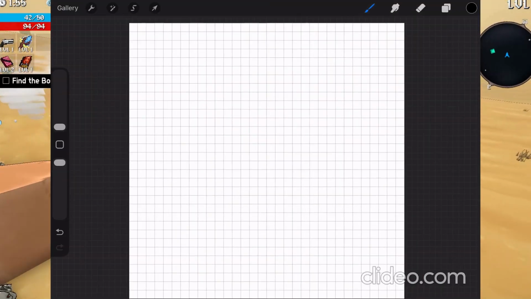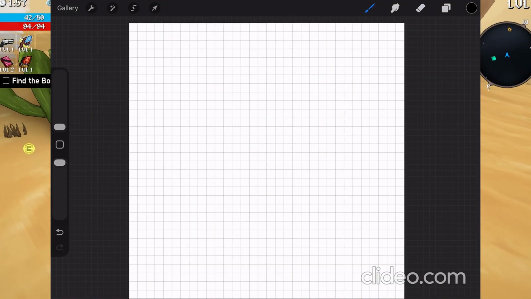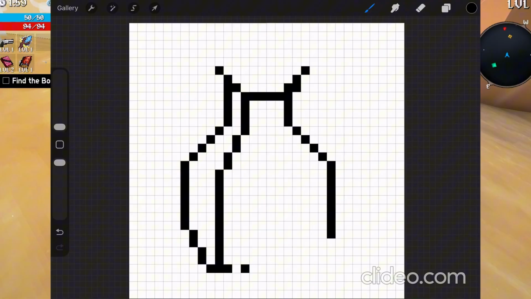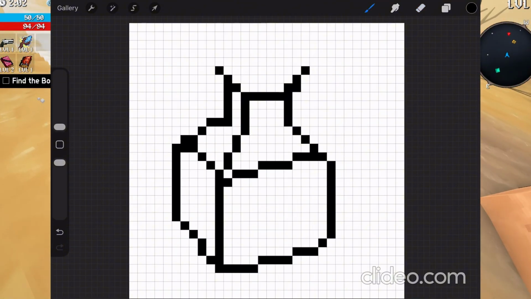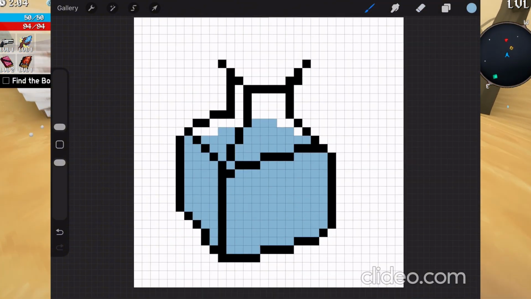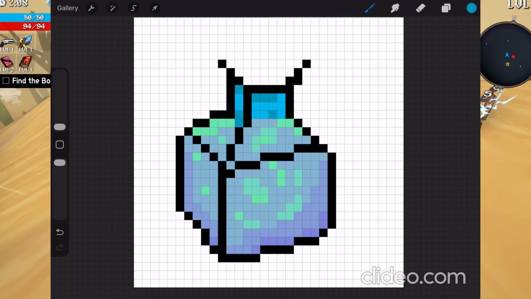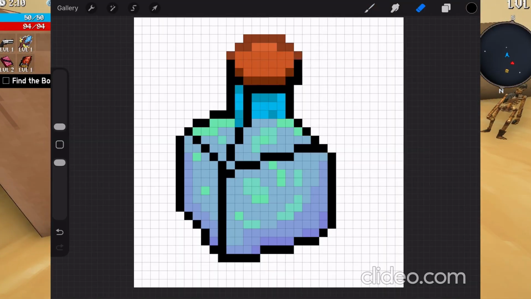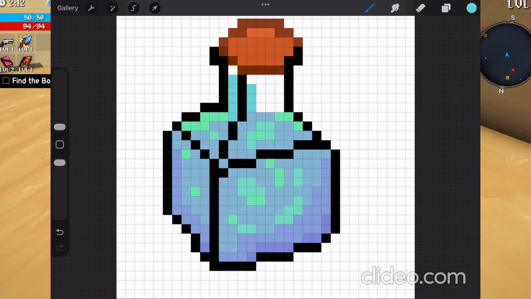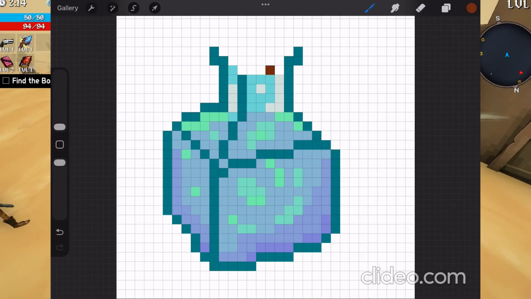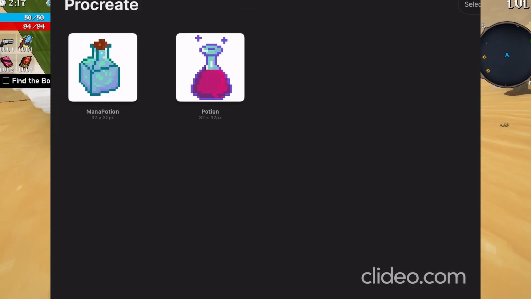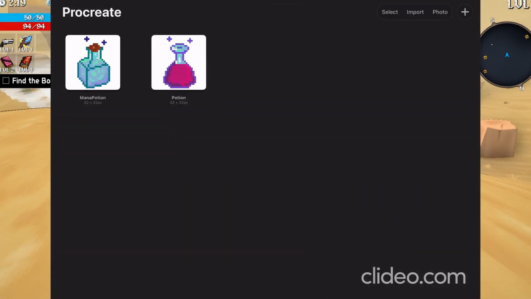The next item is a mana potion, which, much like the HP potion, is just a blue circle right now. So I wanted to make the shape of the mana potion different to the HP one, so it's easier to differentiate. I also made the contents of the potion blue, as that seems like the socially acceptable colour to use when making a mana potion, and I'm a trend follower. I also made like a little swirl in the middle, because it kind of represents how the mana is a living thing, and because it also looks cool.